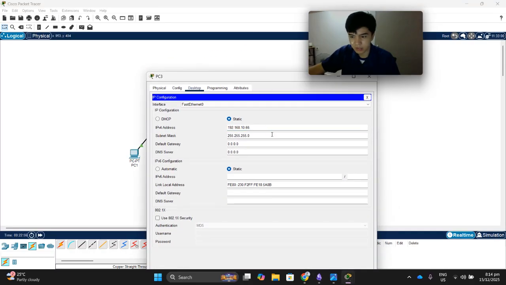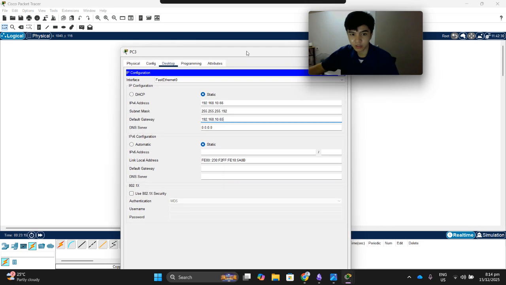So our subnet mask will be the same. So 192 again. Then this time, our default gateway will be 192.168.10.65, because that's what we configured on the router, right? Now that's done.